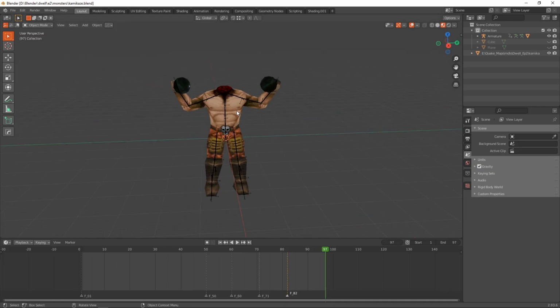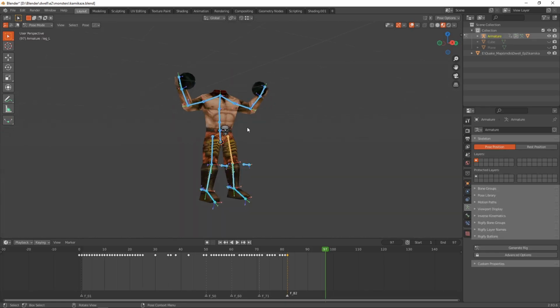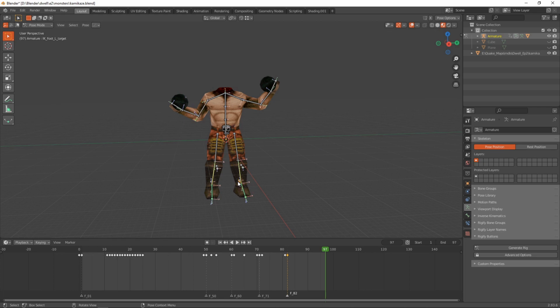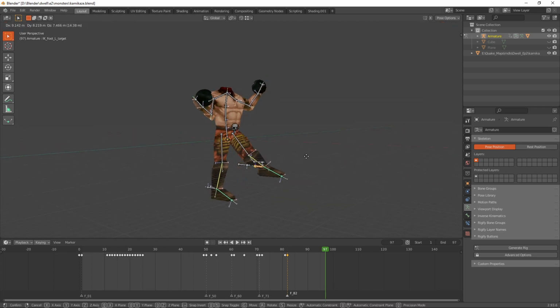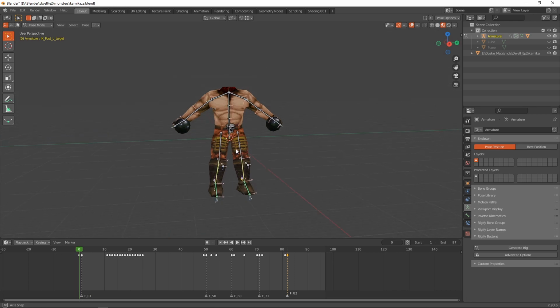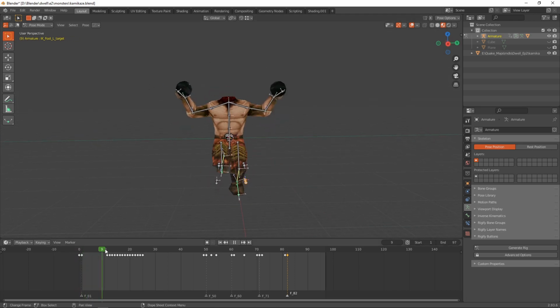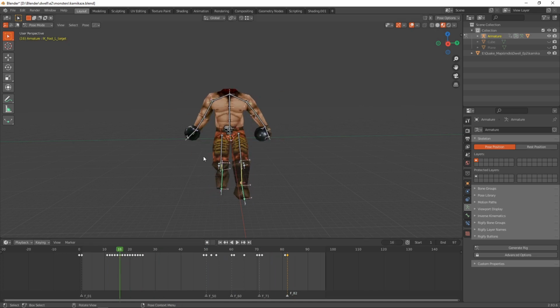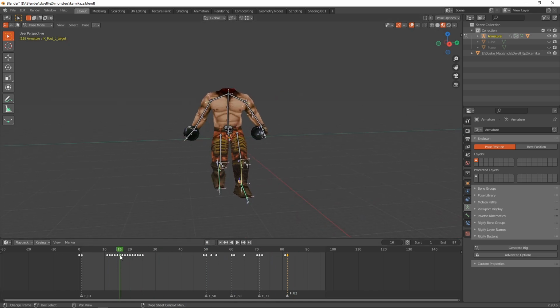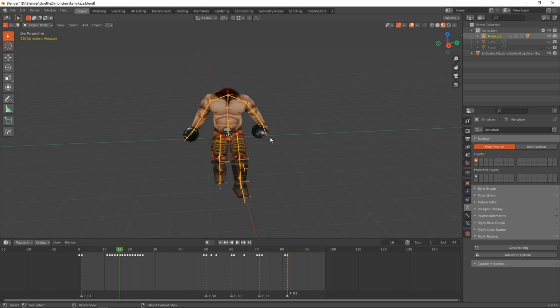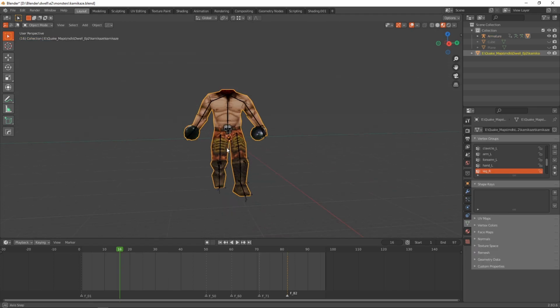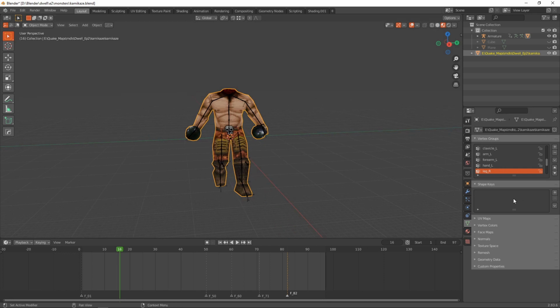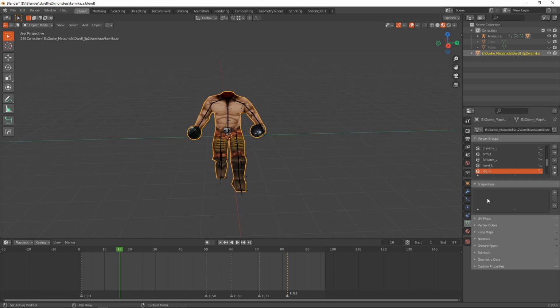So there is an obvious way around this. It is to keep your original files. And what this allows you to do is see, we've got bones now, we've got FKs, we've got IKs and stuff. And what this will do is be crunched down from the original animation, so bones and stuff like that, into vertex animation when it is moved to MDL. So that means that, say if you import something that already has vertex animation, you will need to either delete all of the shape keys, or you'll need to delete some of the shape keys and basically reanimate it without.